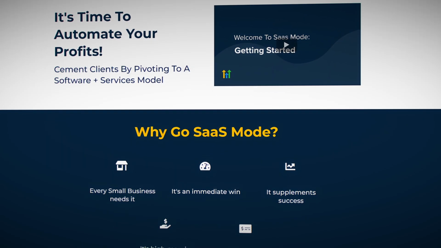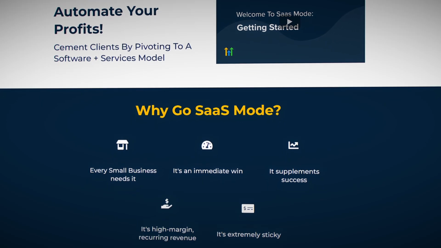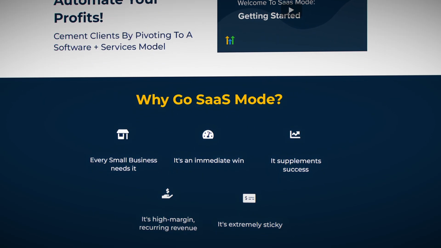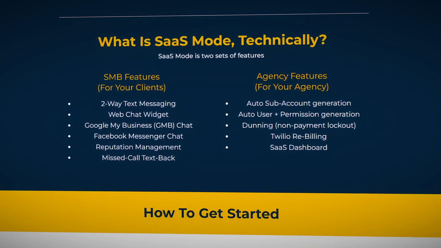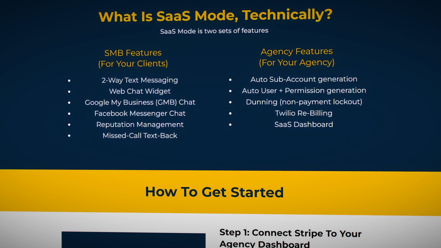And then there's the SaaS mode, where you basically repackage and sell the HighLevel software to your clients with your branding. I talk about it in another video, which I'll leave in the description. And that's really powerful, but you should be familiar with the software before you try to sell it to somebody else. So it's probably not the best idea to start with it.